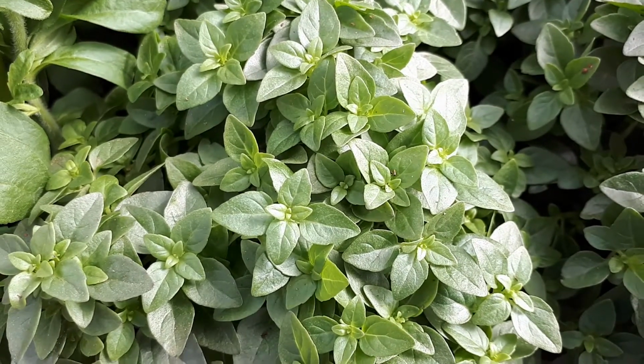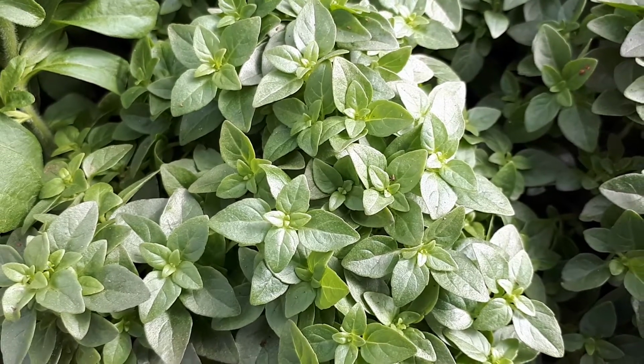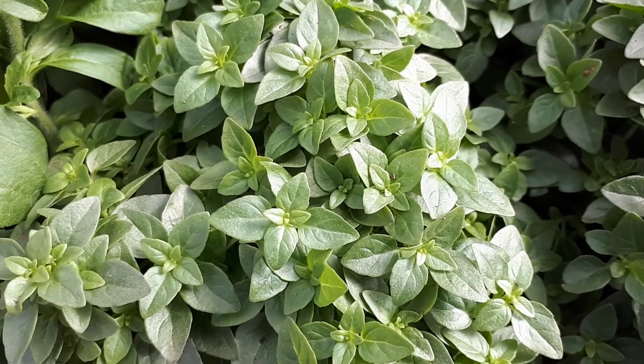So the leaves are green, light to dark. The leaves are small, high density, in ovate shape. The flower color is white, small flowers grow in inflorescences on the stems.